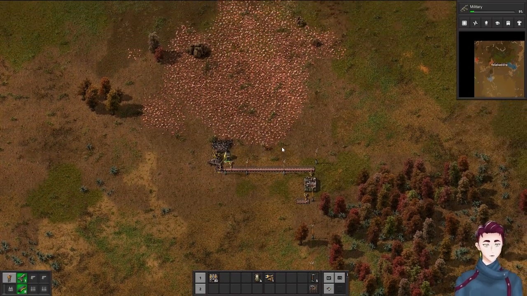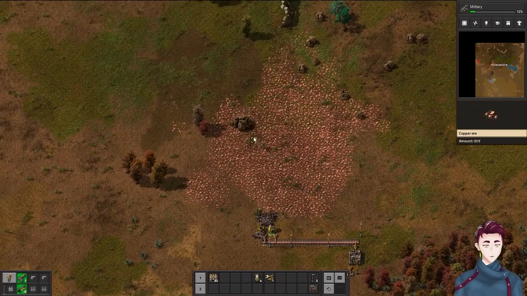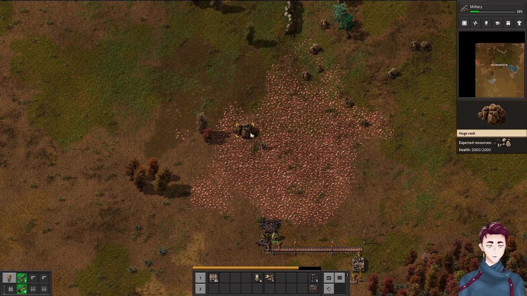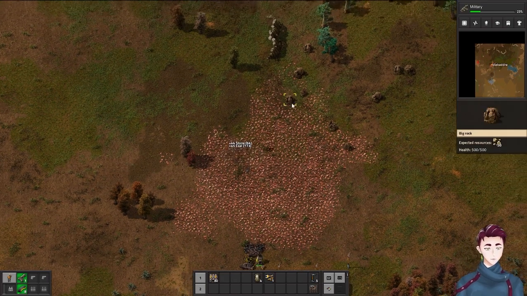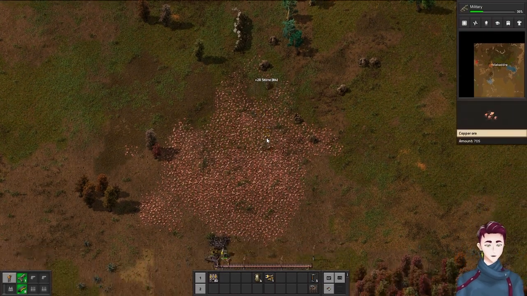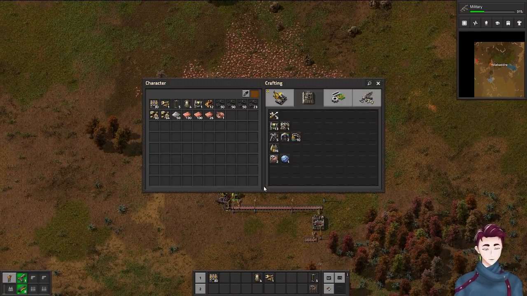Well, I mean that's fine because we were about to change the way that we did mining anyway, so it's actually not that big a deal. I just get annoyed by it. So actually, I didn't need to go down and mine stone manually by hand. There's a whole bunch just sitting here.